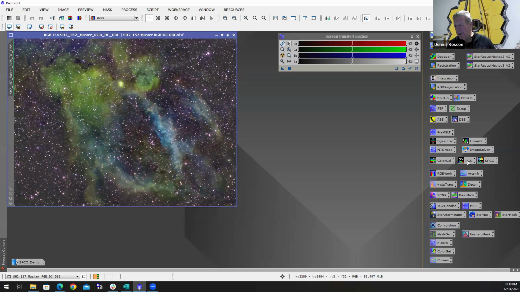So I have been using PCC, but now I've replaced that with this SPCC. And so what you have to do is pretty simple. Once you've set up the image solver, I just open that up.